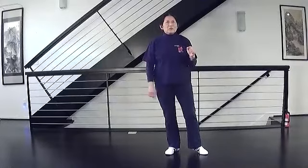So are there any more questions on the kicking? The kicking, both heel kick and toe kick, are the same except for the contact point.